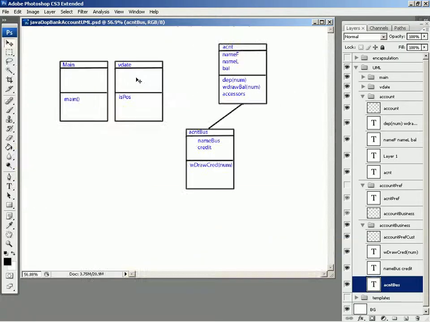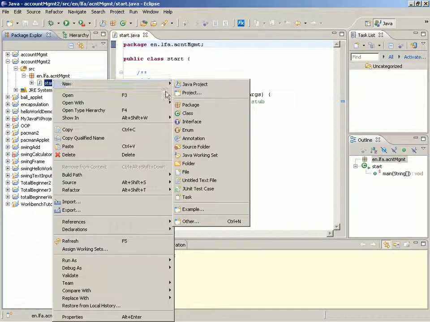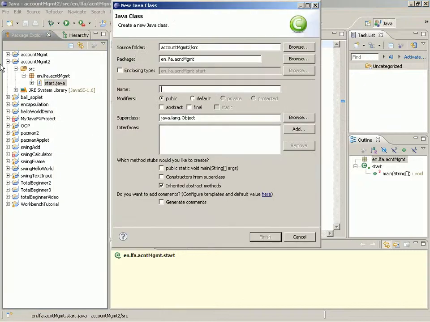So the next ones I want to deal with are account, ACNT, and account business. So let's create these 2 classes. I'm going to right click this and go new class. ACNT. And I don't click this one off because this is not my main program. This is just a class.